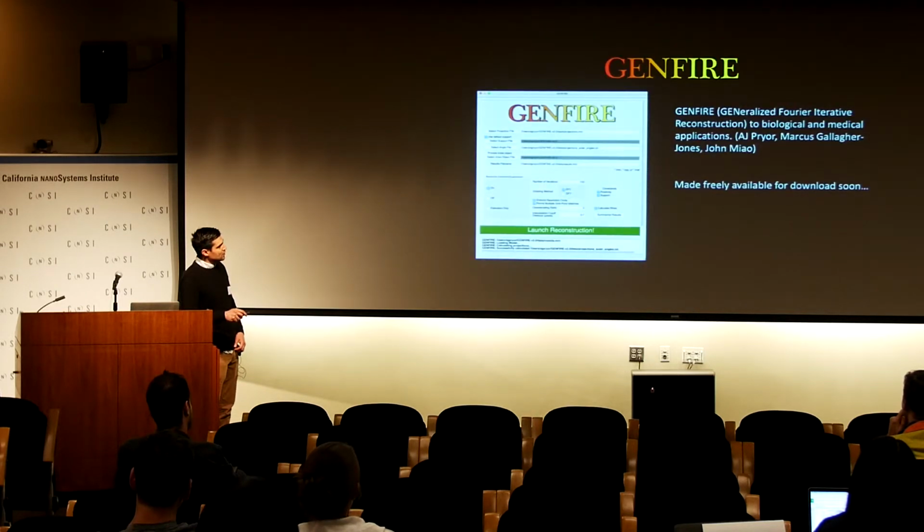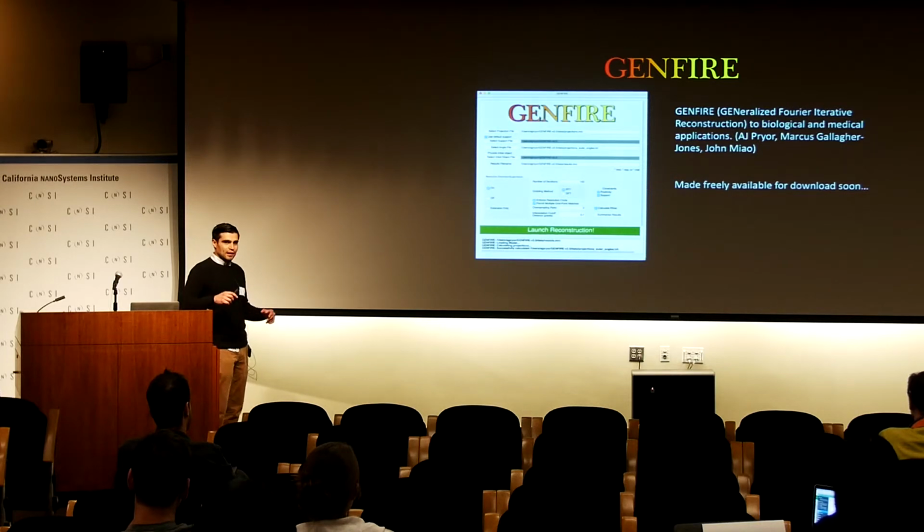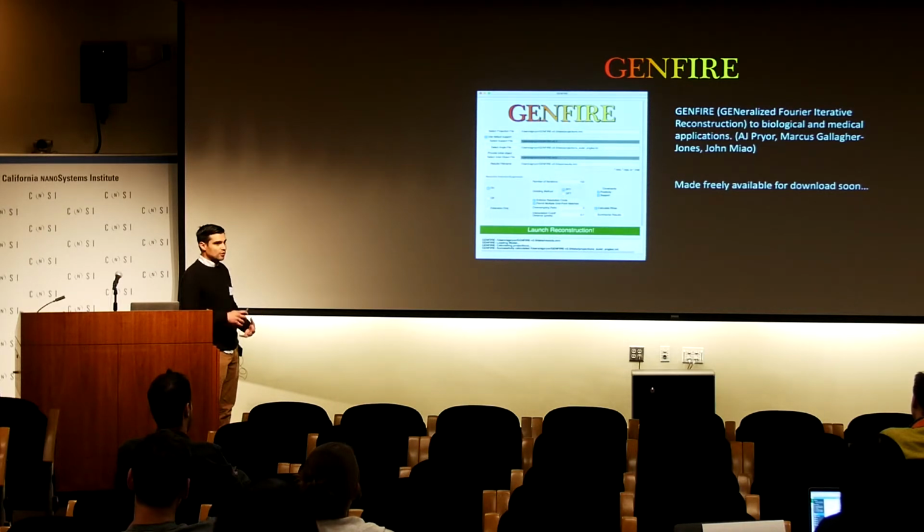We're trying to do this in a better way. So one of the students, in collaboration with John Miao's lab, has looked at trying to make a package so that you can essentially try to do this on the fly. So this is very fast tomographic reconstruction. It's meant to be a general type of Fourier iterative reconstruction algorithm so that you can upload your data or give it a link to where your data is. And this runs on many cores or even on one core and tries to give you a 3D reconstruction within a reasonable amount of time.